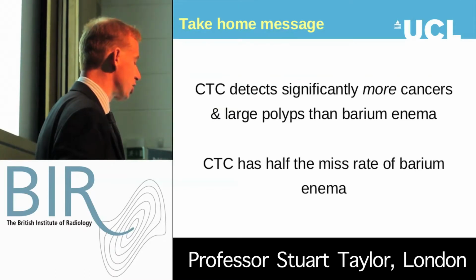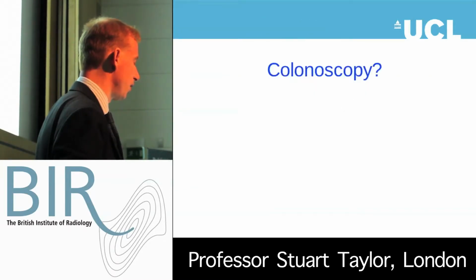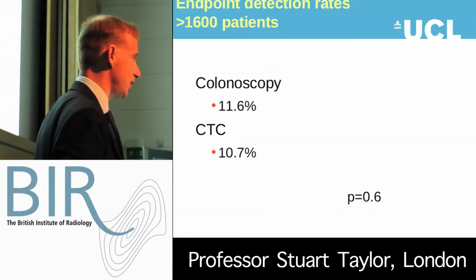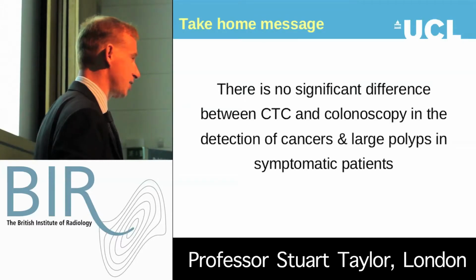I mentioned the colonoscopy arm, so about the results of that. More patients had pathology in the colonoscopy arm. When a clinician sees a patient and really thinks there's something going on with them, they tend to refer for colonoscopy rather than barium enema, as I'm sure you know if you're in clinical practice. But again, if the two tests are performing the same, this number should be the same, and it was about the same between the two tests. No statistical difference between colonoscopy and CTC for finding cancers or large polyps.